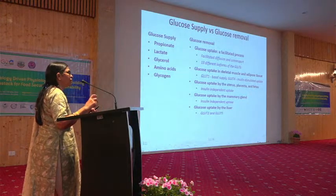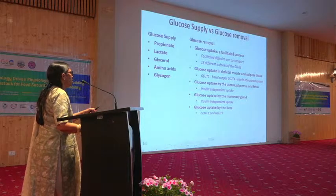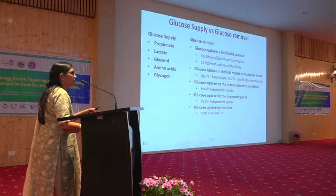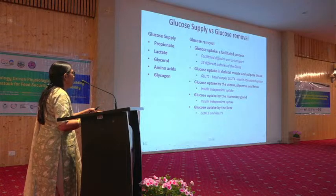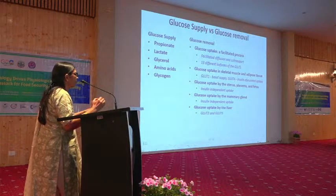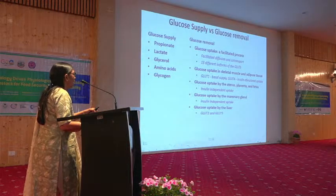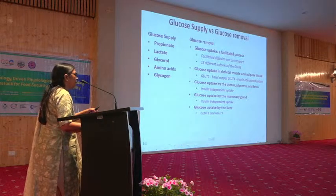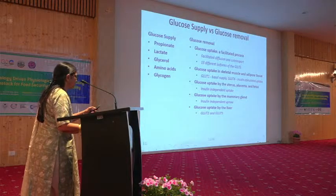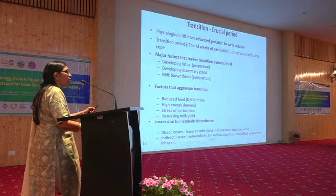We are going to focus mostly on two tissues or organs of the body. One is the liver, which can have insulin independent glucose transporters, and the skeletal muscles and adipose tissues, which require insulin dependent transporters. While the uterus, the udder and the placenta do not require insulin dependent transporters, they require insulin independent transporters. So these are the different types of transporters which are present.